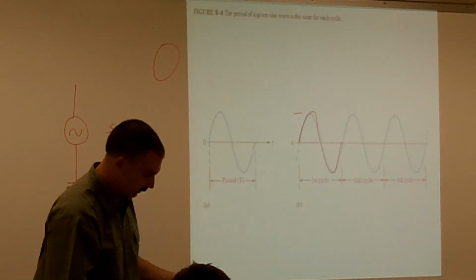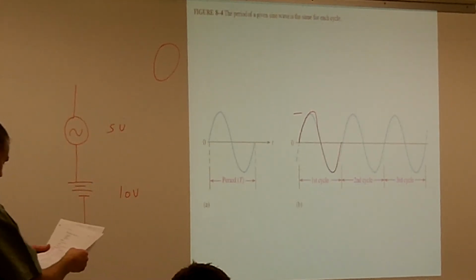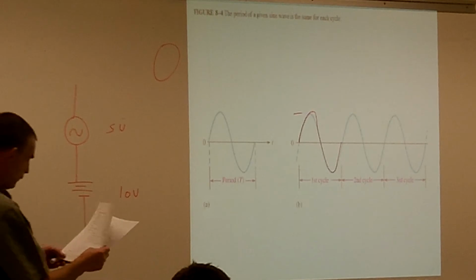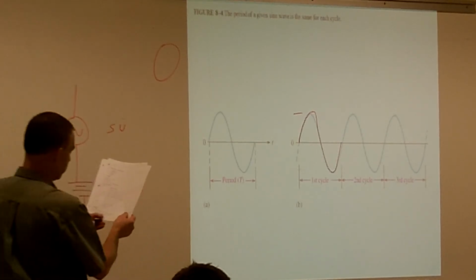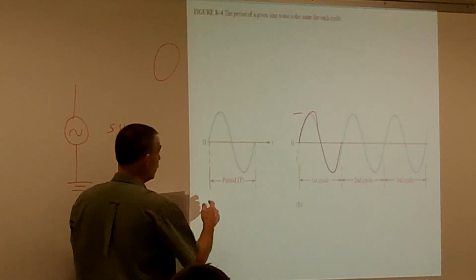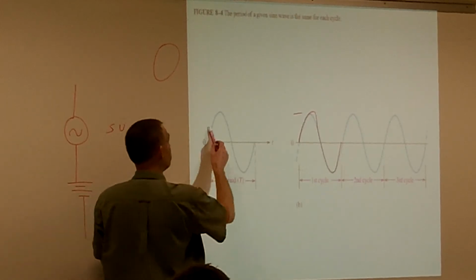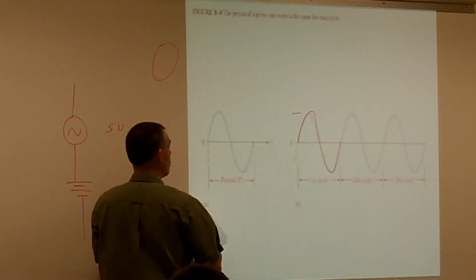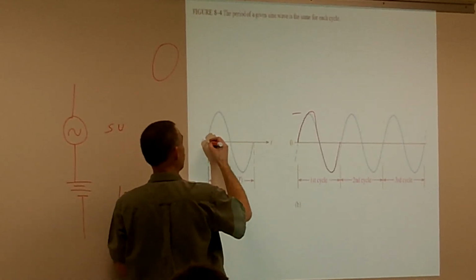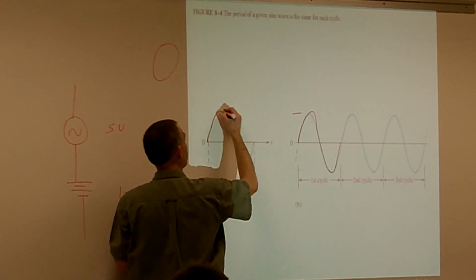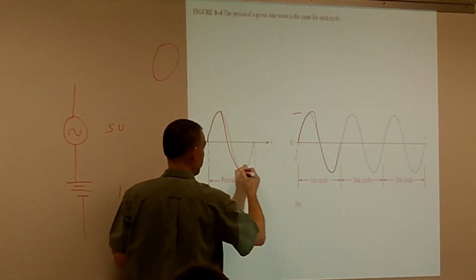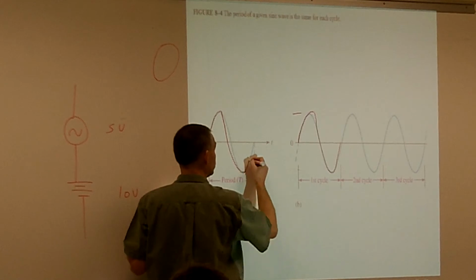So the period, on the bottom there by the definitions, it says period: time for one complete cycle. Okay? So here's our one complete cycle. It's the amount of time it takes for me to start at, we'll say, 0 degrees, vary up to a positive voltage, go down to a negative voltage, and then back up.